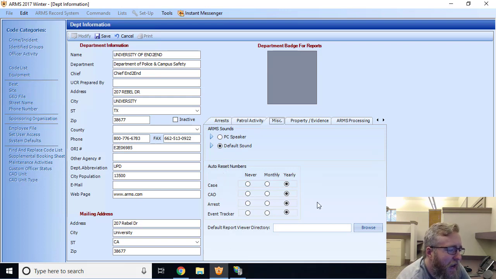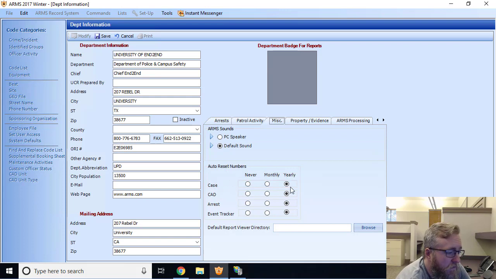Below there, I can also set how and when I want my numbers to auto reset. We talked about our case numbers a second ago. And if our numbers are rolling up and up and up, eventually we're going to run out of room. So not only do we want to reset the numbers so that we have a very simple numbering process where January 1, case report number 2019-0001 gets issued, but it also helps prune back your numbers to where you don't just have a forever scaling case number in the system.